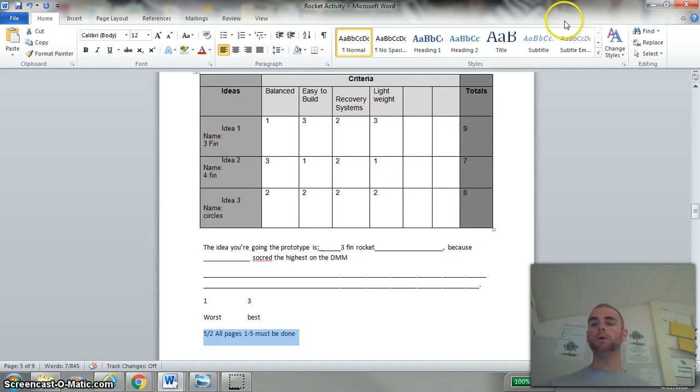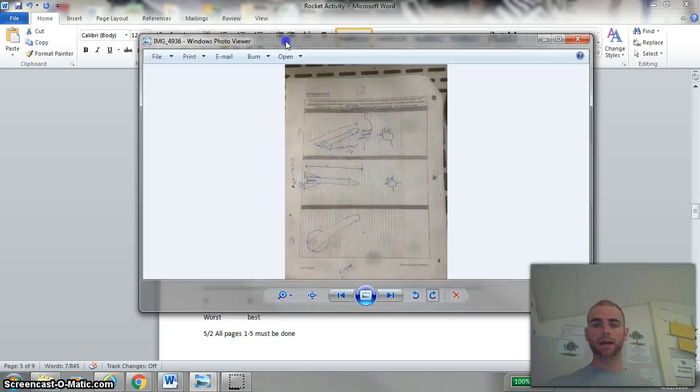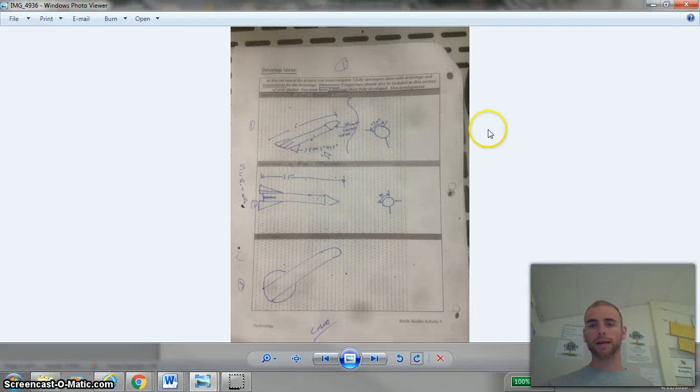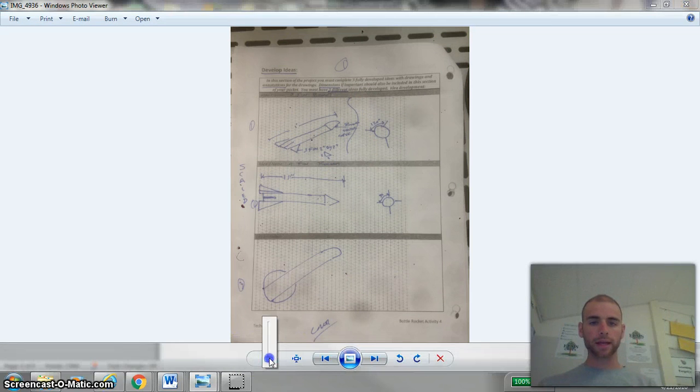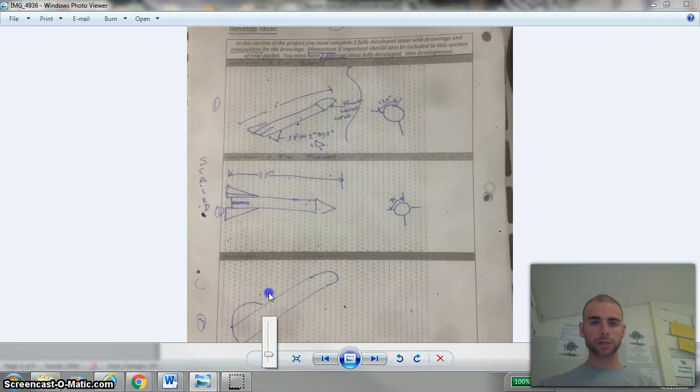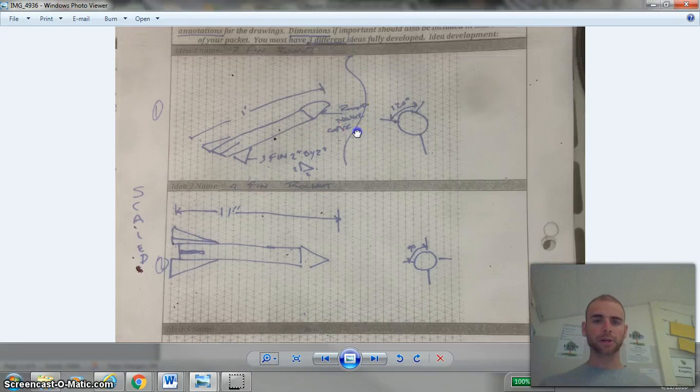You should finish this in class. Now, before I let you go and you have a work period with Miss Underwood today, I'm going to go over some aspects of a good rocket design. Now, I have some here, okay? Before I do that, let's come back here. So, if I was to zoom in on my picture here, let's just talk about this top picture right here.